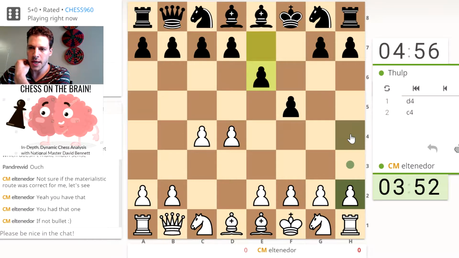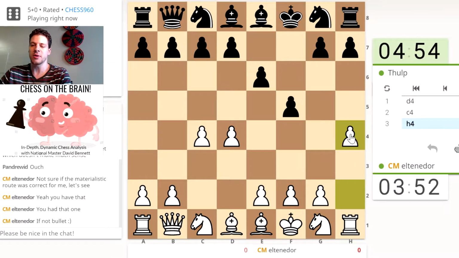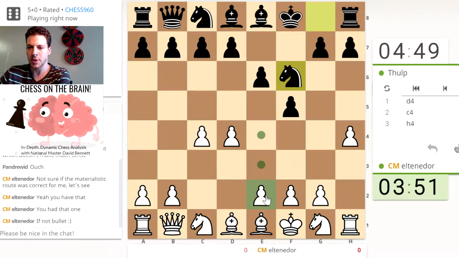But you really can't be conciliatory. You know, when you're playing against the Dutch, you have to just attack. And a lot of times I like to get e4 in against the Dutch. I'm basically treating this like a Dutch. Maybe I should have already played e4.